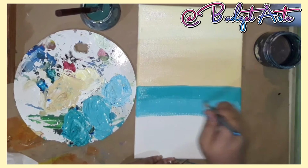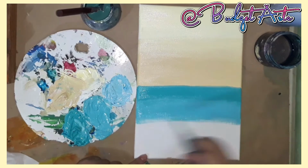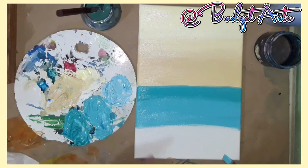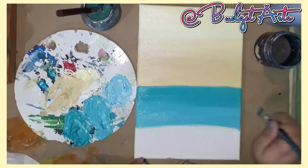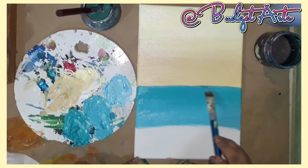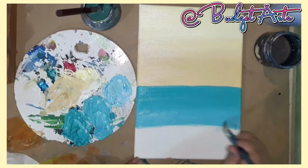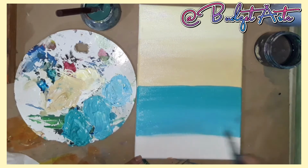So yeah, I'm basically doing my very best to create that straight line in the mid. And then same process when you blend. You have to work fast, you have to blend well, and you have to create your gradient nice and steady so it will look natural. Not that I want to paint a realistic sunrise, but I just want the colors to be perfectly blended.